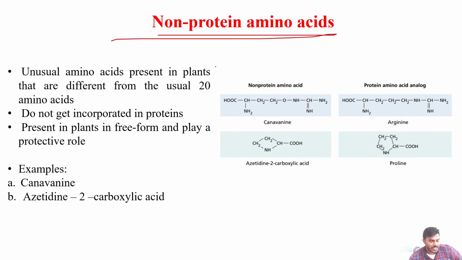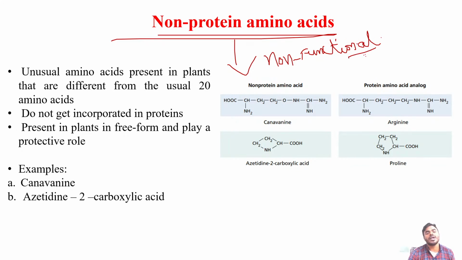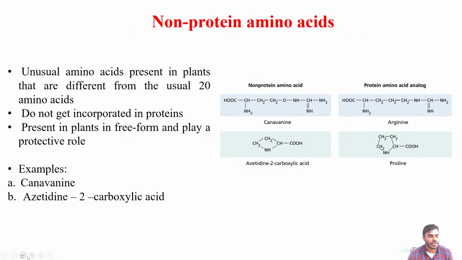Non-protein amino acids. What do you mean by the word non-protein amino acid? Don't get confused by the name: it does not mean they are not involved in protein synthesis. Actually they are involved in protein synthesis, but whatever protein is synthesized becomes completely non-functional. So they can form a non-functional protein. That's the point you have to remember without confusion. Every student remember the examples: canavanine, azetidine 2-carboxylic acid. Requesting all of you to remember the examples.